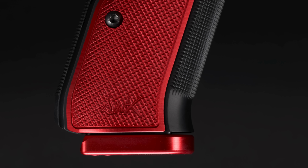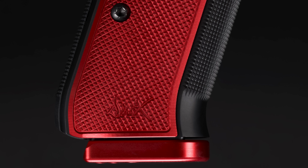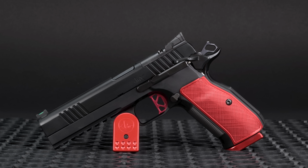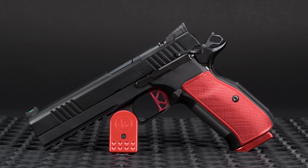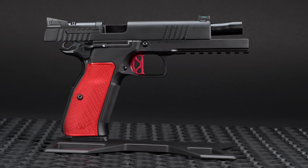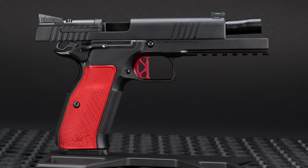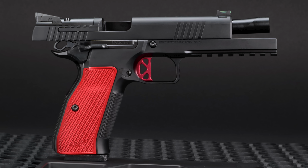The grips are aluminum panels and very nicely checkered. They're red, as standard, as is the K-style aluminum trigger and the magazine base plates. It's a heavy pistol weighing 45 ounces with an empty magazine. As I noted at the range, that weight feels well balanced while shooting.